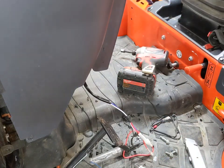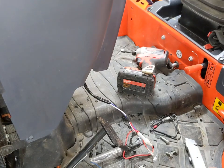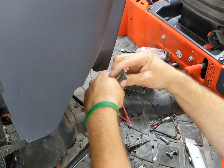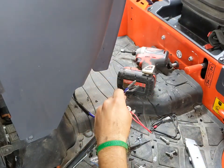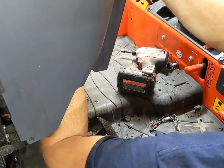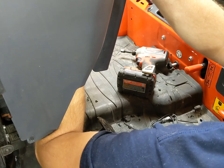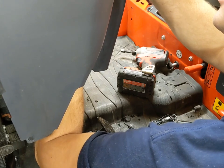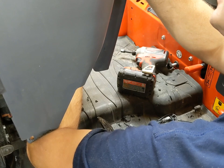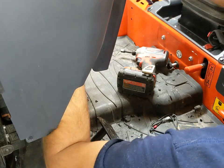I do not have the cordless heat gun. My reason for that is the same reason that I hate cordless grinders — they suck up a ton of power and rip through batteries pretty quick. But the cordless soldering iron is not bad, especially with the bigger 6.0 battery in it. It does last quite a while on a charge and does a good job heating up fast. So I'm going to go ahead and reconnect these wires. The switch is working, so I've got everything wired correctly.